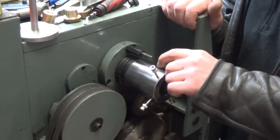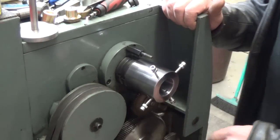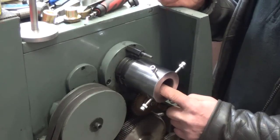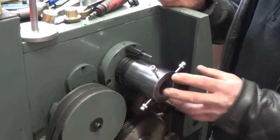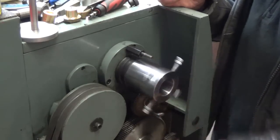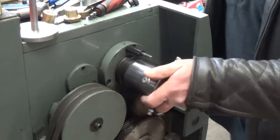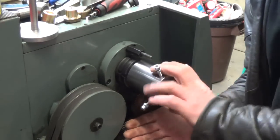The runout I get out here now is about 7 thousandths. So it really doesn't matter in the grand scheme of things, because when we put material in here, we're going to dial it in anyway. So we did get the job done. Let's take it off and I'll put the cover back on.